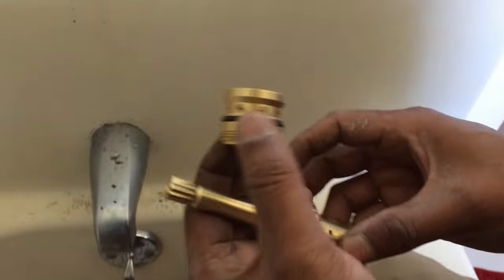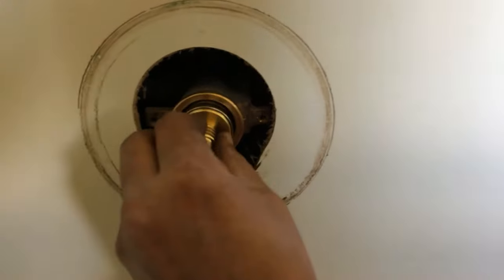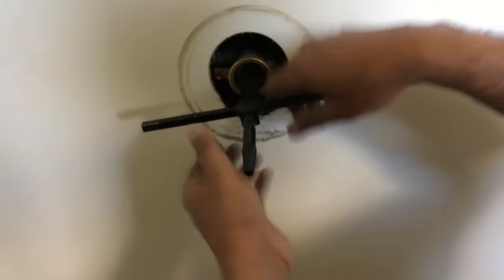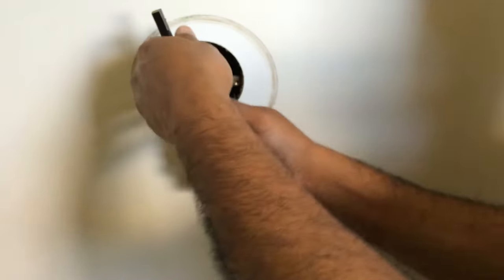We can put the outer seat and put it right here and put it in. But before we put it in, let's put some grease. All right, we put the grease on there just so that the grease spreads in there. So I took it out and put it back in again. All right, that looks like that's in.